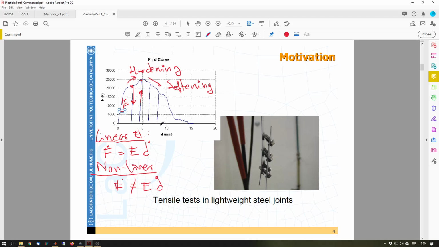The more I impose a displacement, the further I go to the right, the lower the load becomes. And as I keep going, there are probably fewer and fewer screws, until they are completely detached. So here these two have become completely detached, and I keep adding displacement, but I have no load, no resistance, because it has broken.